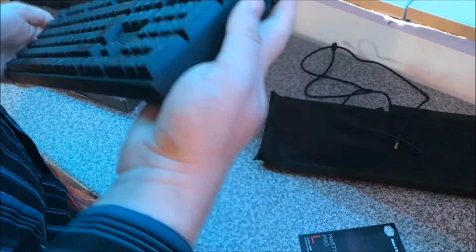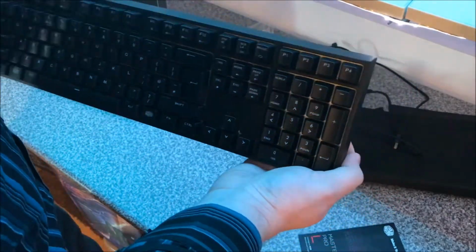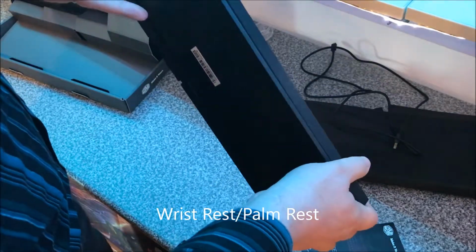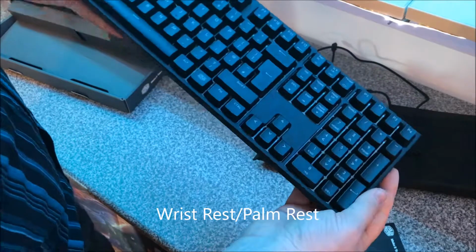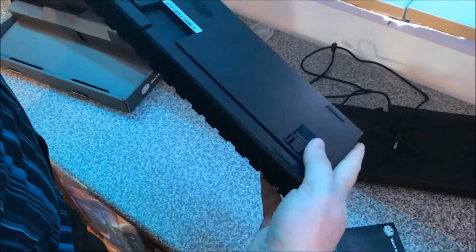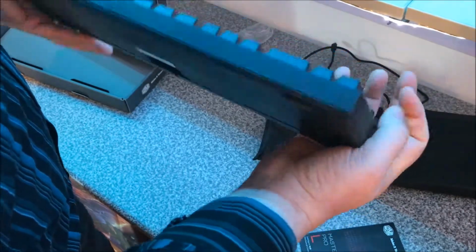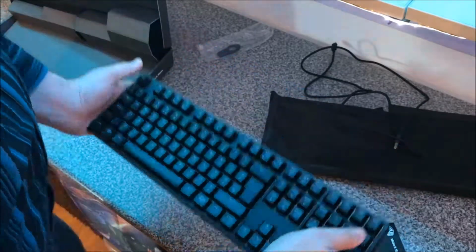It's quite a chunky keyboard, nice and sturdy. The only thing there isn't with this, which you get with a lot of them, is a wrist rest. So those people who like a wrist rest may have to buy a third-party one, or it might not be ideal for you. Otherwise, it's not a bad-looking keyboard. But let's get it plugged in and we'll see what it looks like.